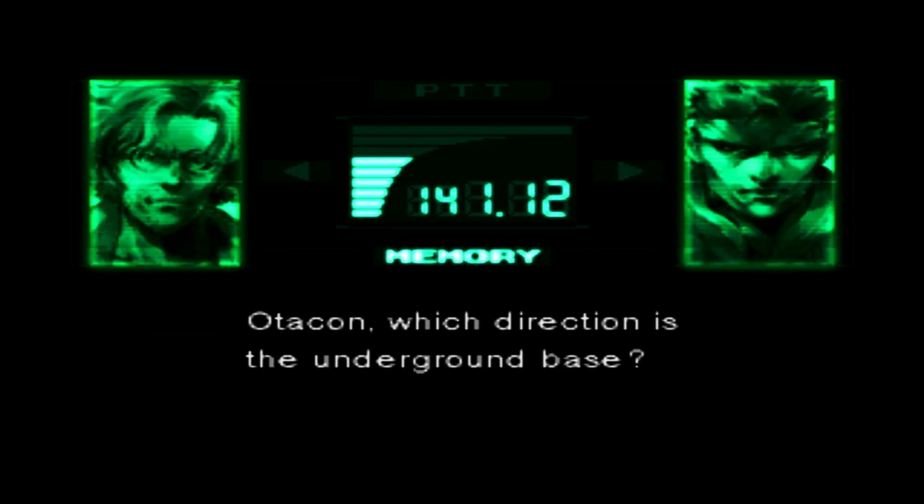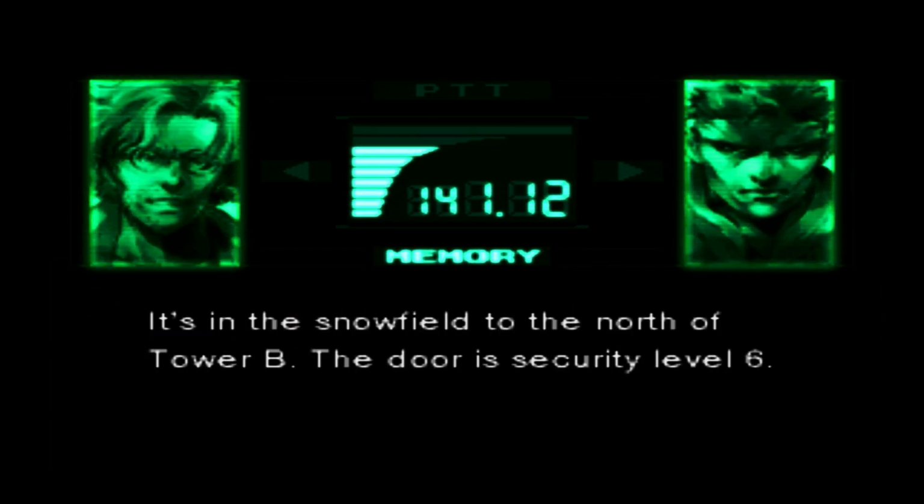Otacon, which direction is the underground base? It's in the snowfield to the north of Tower B. The door is security level 6.